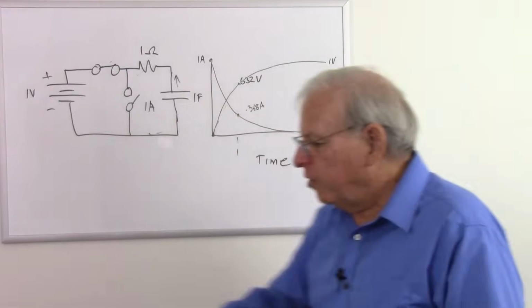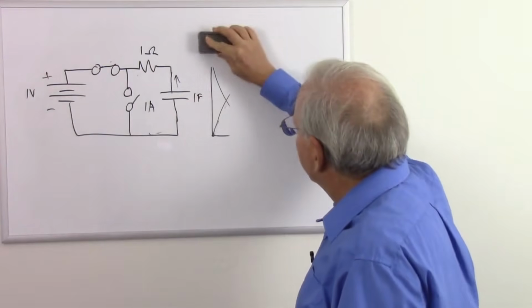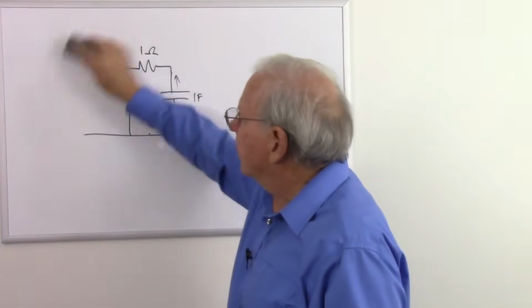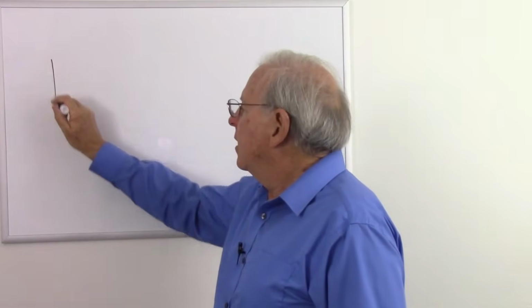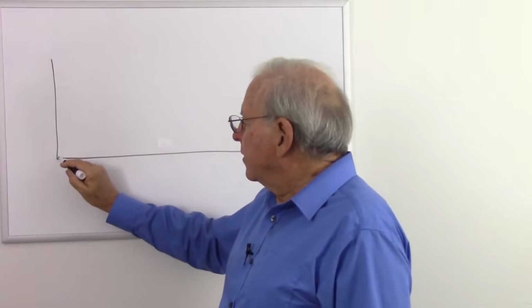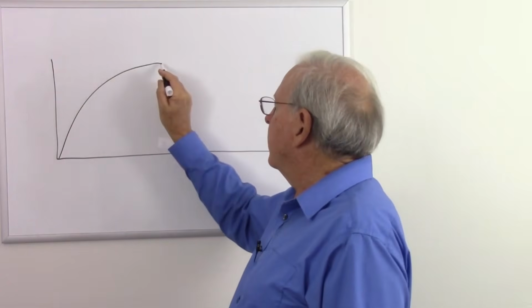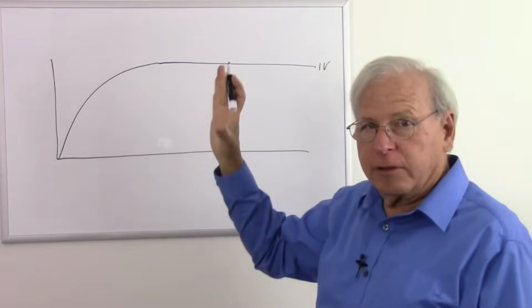Now, I'm going to redraw this to facilitate something I need to show here. Actually, I'm going to take this out of the way because I need a little more room to draw here. So I'm going to give ourselves a little more time, and we let that capacitor charge, and it charges up, and then it just stays there at 1 volt in that case, or whatever the battery voltage is.